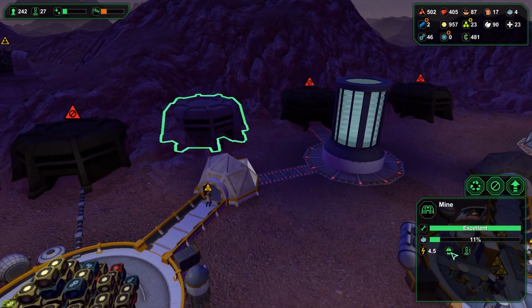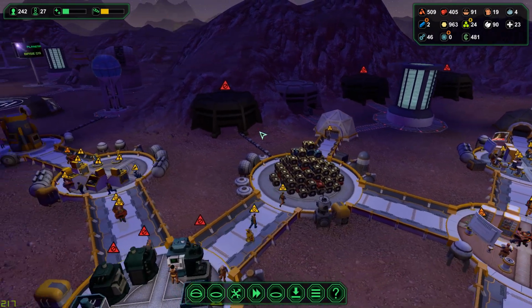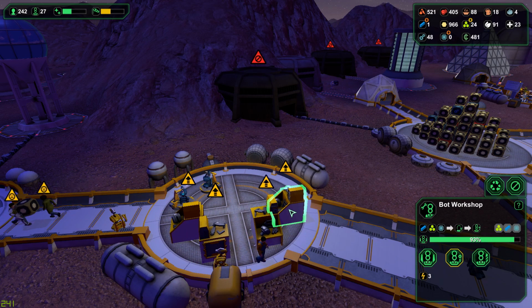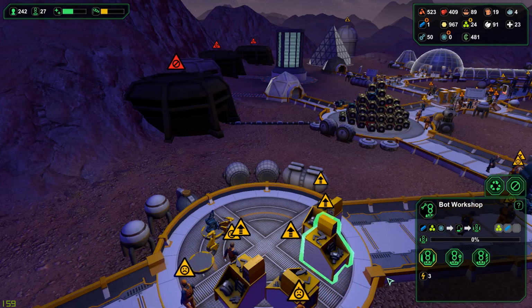Okay, they're drilling, but some of our workers are actually starting to mine too, so it would be nice to have a few more drill bots. We are actually crafting them here, so our ratio is one construction robot, one drill robot, and two carrying robots.